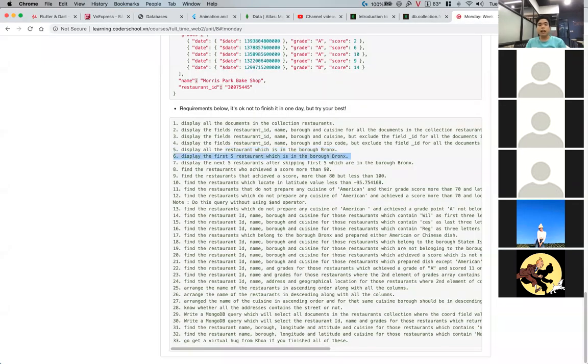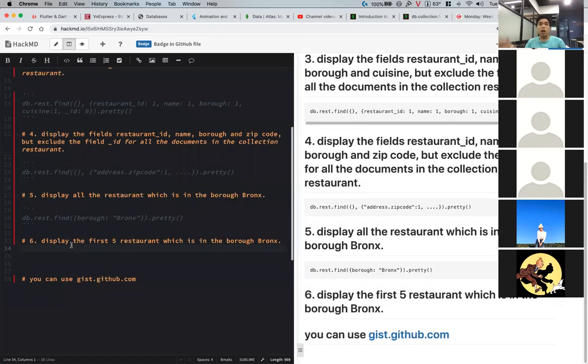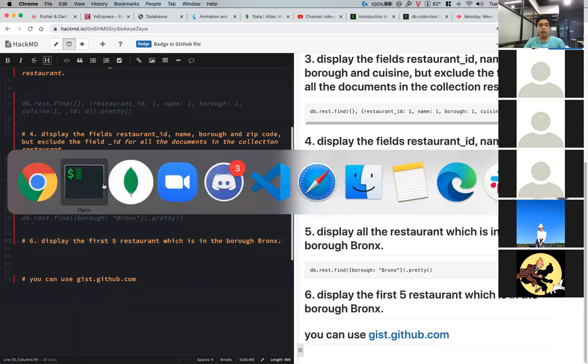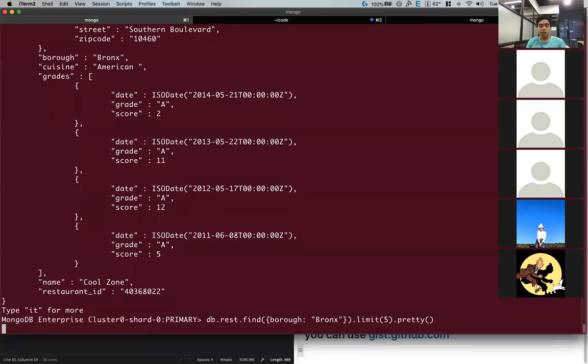Display the first five. Okay, this one is cool. You don't want to show all, for example, thousands of documents, right? You want to show the first five only. So there's another method called limit. For example, you can call limit here, and you can specify how many documents you want to return. There we go.